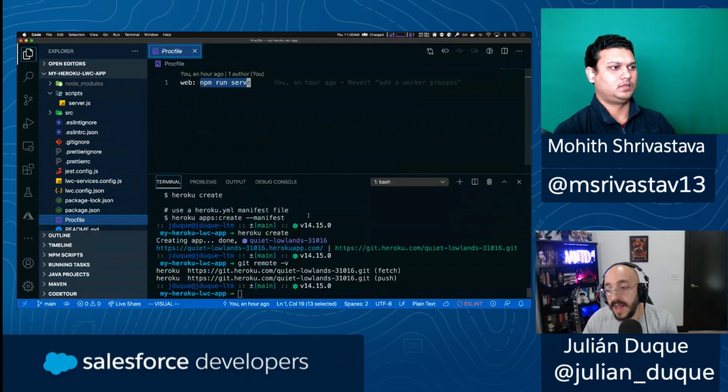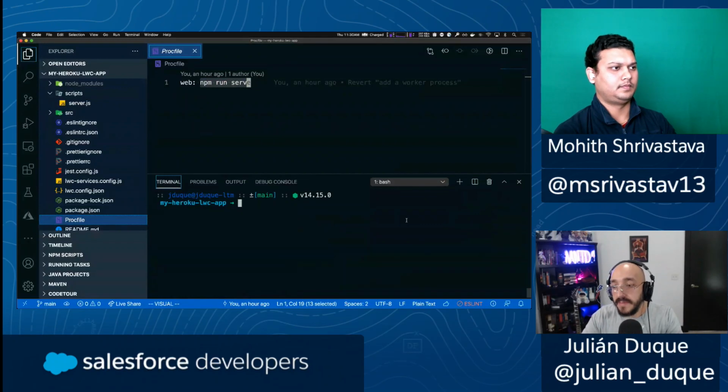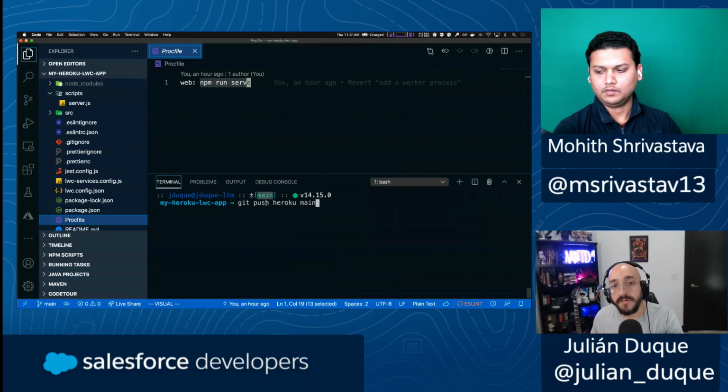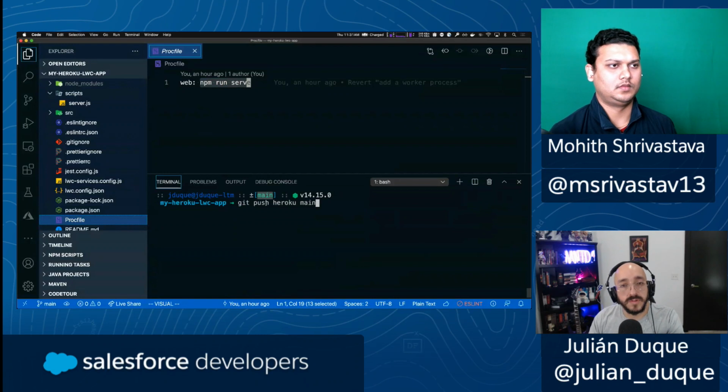Okay, we have the file. I created this file. This file doesn't come with an LWC app, so you will need to create this file and add this line. And then make sure you have everything on the Git repository. You already created a commit. And at the end, what we need to do is to execute git push heroku main. I'm using the name of the branch that I have on my repository. In this case, I'm using main, but sometimes you might find certain repositories that are using the master branch. Main became the new default at GitHub, so this is what we are using.